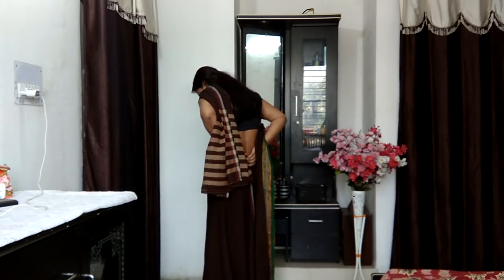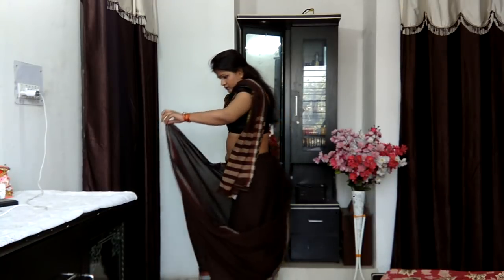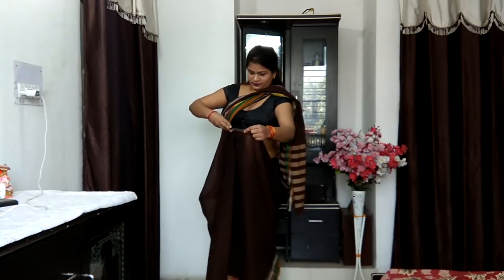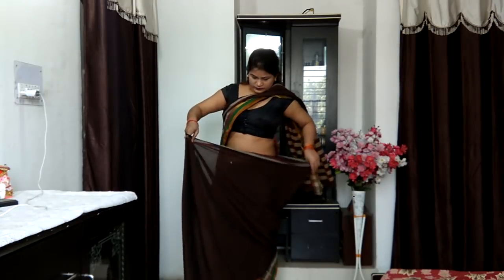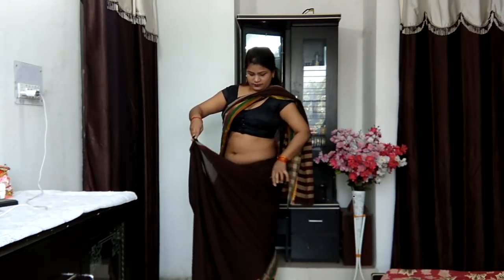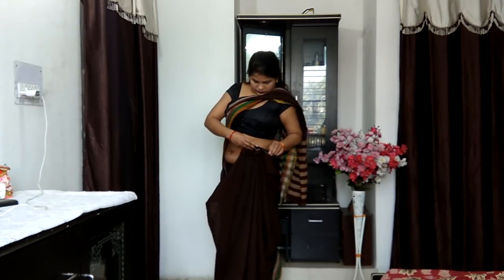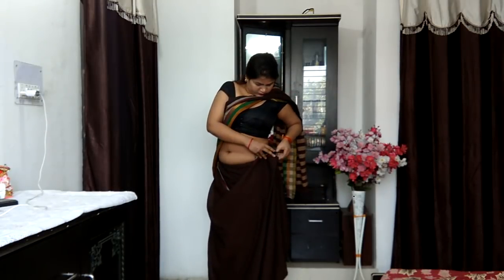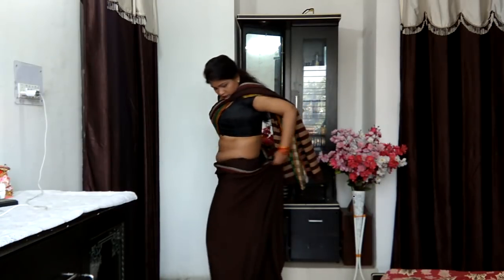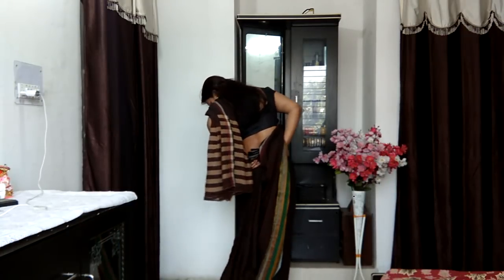Now I'm going to take a measurement right from the center of my backbone, because that's where you want to tuck in your pleats. This is what's unique about the Korg style of saree draping — your pleats are not tucked in front but at the back. You need to measure the fabric, come towards the front, then pleat it, and the measured fabric will be left hanging, creating a loop for a while.